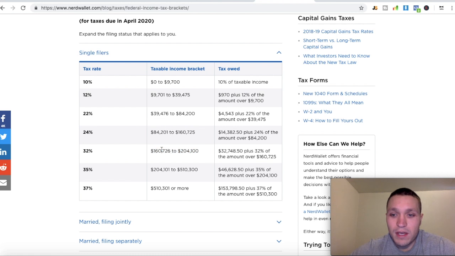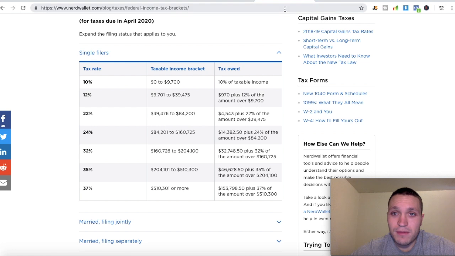So the more they can put in that traditional IRA, or even in their traditional, say they have a 401k at work, it's just traditional. The more money you can throw into that, that's less taxes you have to pay now. And you're most likely not going to need $160,000 per year in retirement. You could probably live off $50,000 or $100,000 if you're used to spending that much. So your money is going to be taxed at a lower rate when you retire. So that is ideal for a high income earner that doesn't use all of their money that they are earning.